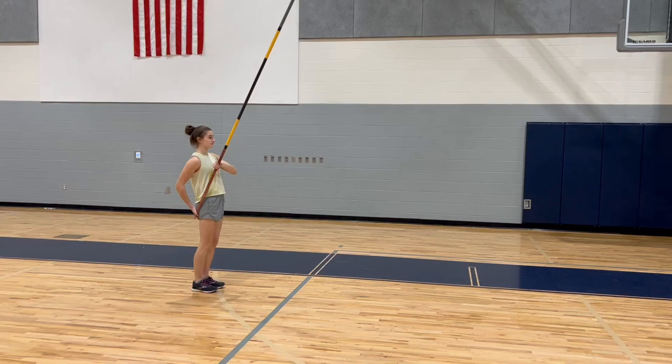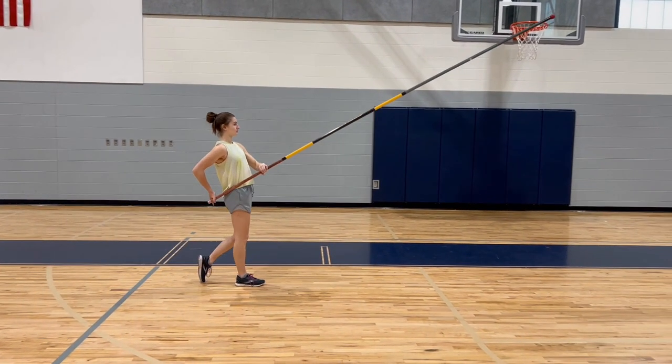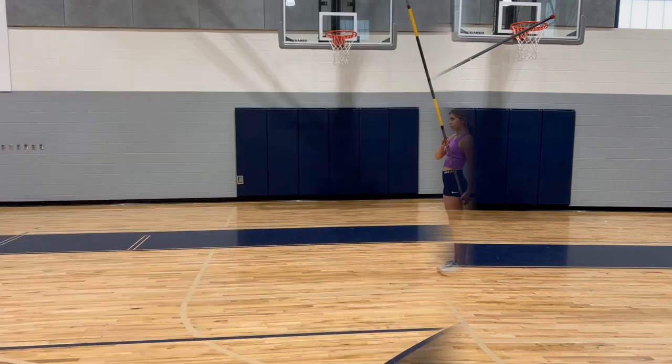Here Libby will demonstrate the pole drop over three steps. Timing-wise everything looks pretty good — her arm movements and leg movements are tied together well, starting at the same time, and her bottom hand gets down to the level of her elbow at the bottom of her ribs where it should be. The one thing slightly off is her top hand has drifted back behind her hips a little bit. I think it's happening because she's trying to accommodate for the weight of the pole. Next time I have her do this drill, I would have her hold lower on the pole so the weight doesn't impact her technique as much.